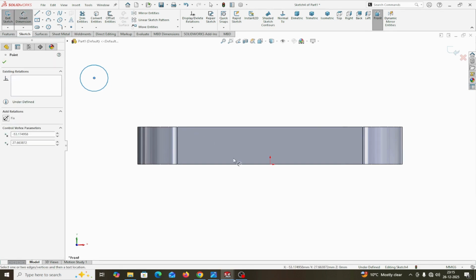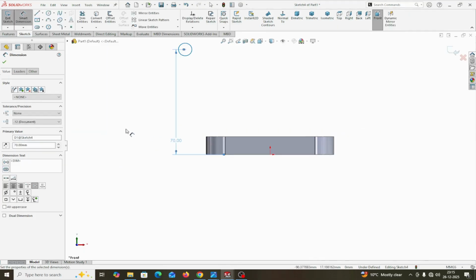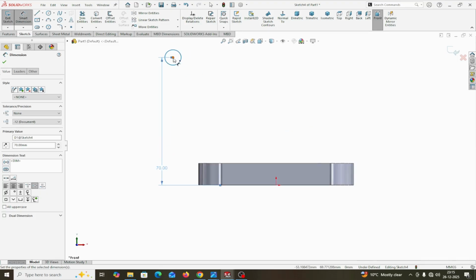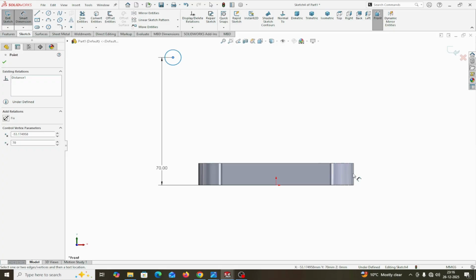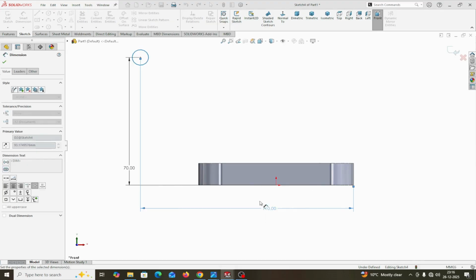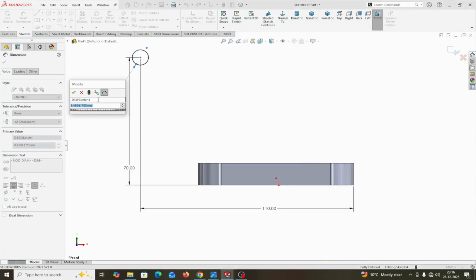This dimension I am taking 70 mm only, and this dimension also 70 mm. Now this dimension I am taking 110, an arbitrary dimension only. Okay, the sketch is not fully defined, and the dimension of this circle I am taking 30 mm.